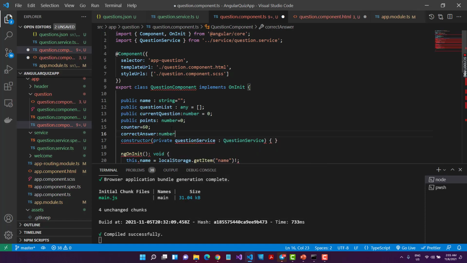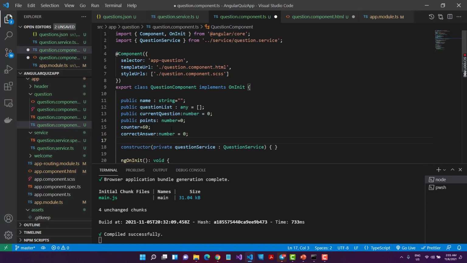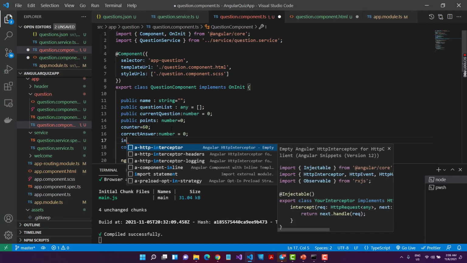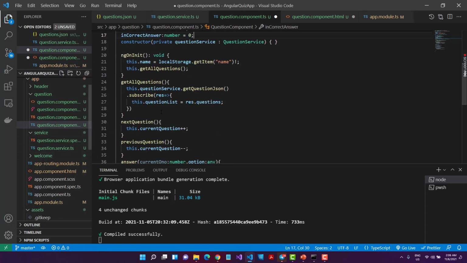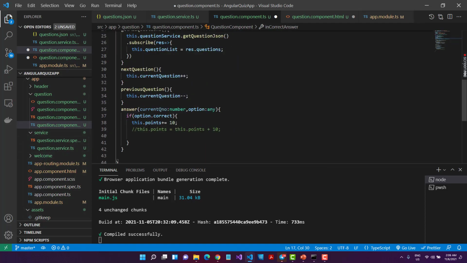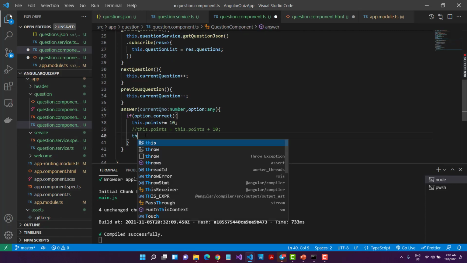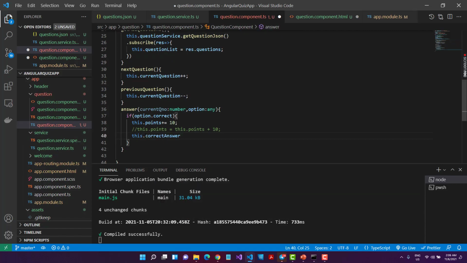This is of type number, and the current value will be 0, and we can say wrong answer, or you can say incorrect answer, again of type number, and it starts from 0. Whenever the user selects a right option, it will also increment this correct answer with plus plus. Are you getting it?